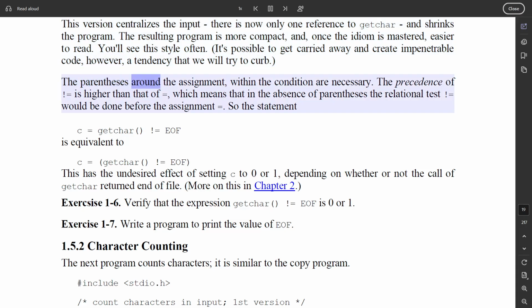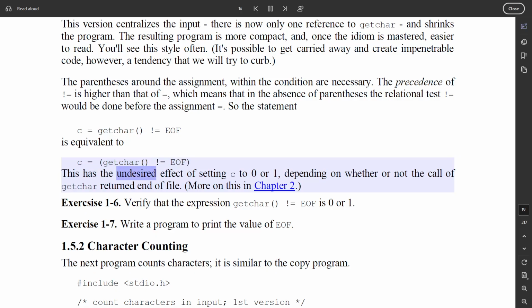The parentheses around the assignment, within the condition, are necessary. The precedence of != is higher than that of =, which means that in the absence of parentheses, the relational test != would be done before the assignment =. So the statement c = getchar() != EOF is equivalent to c = (getchar() != EOF).